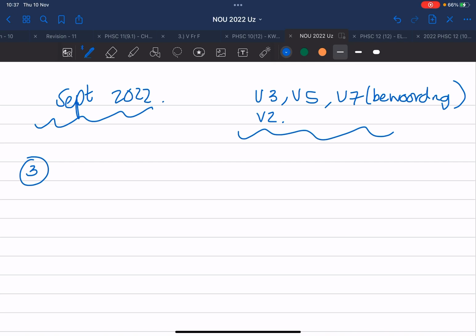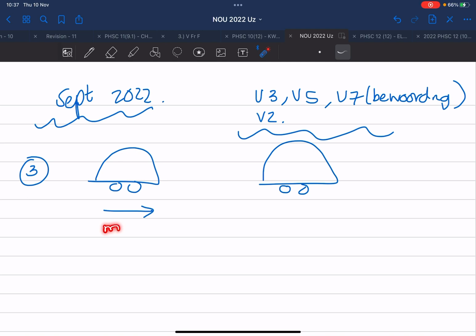Okay, now that didn't give you a drawing. Jy gaan dit self gaan teken. So sê goed, daar's my karretjie, en daar's die ander karretjie. Die een gaan oos. We just know that the mass is M. That's all we know. The mass is M. We do not know the velocity.